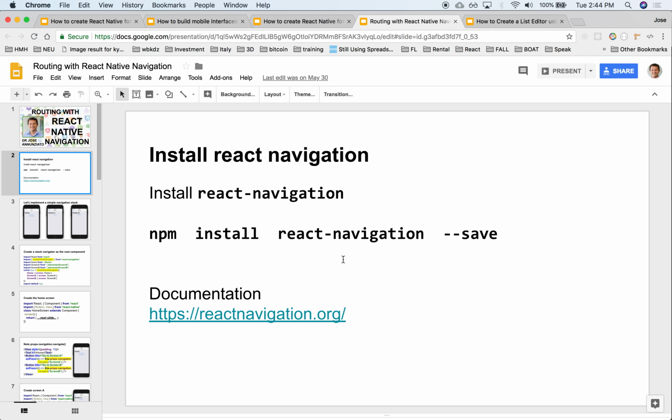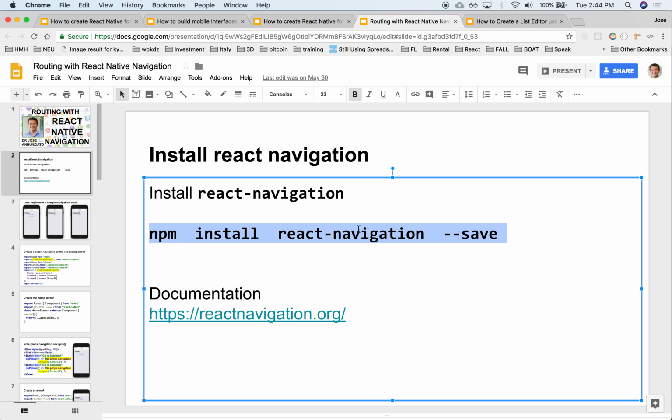First, we'll need to install a library that implements navigation, right? Very much like we did for React.js. We used a React routing library that allowed us to map different paths to different routes, different links that allow you to click and then change the URL, and based on that URL change, they would take you to a different component. Here it's slightly different. We're going to be using a different library called React Navigation, which will also allow us to select which component we want to look at, but slightly differently.